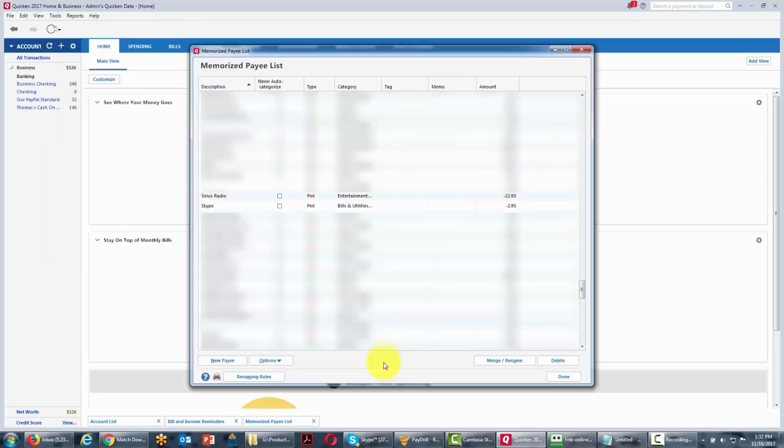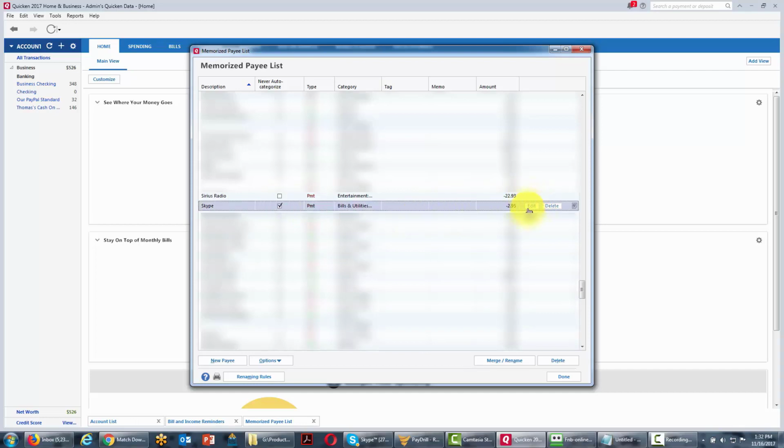Now, if you have certain payees and certain transactions that happen on a regular basis, what you can do is memorize them so they will always be placed into the same category when they come in. So, for example, you can go to your list, find those payments that come in or those payments that you make on a regular basis, and then click the checkbox.